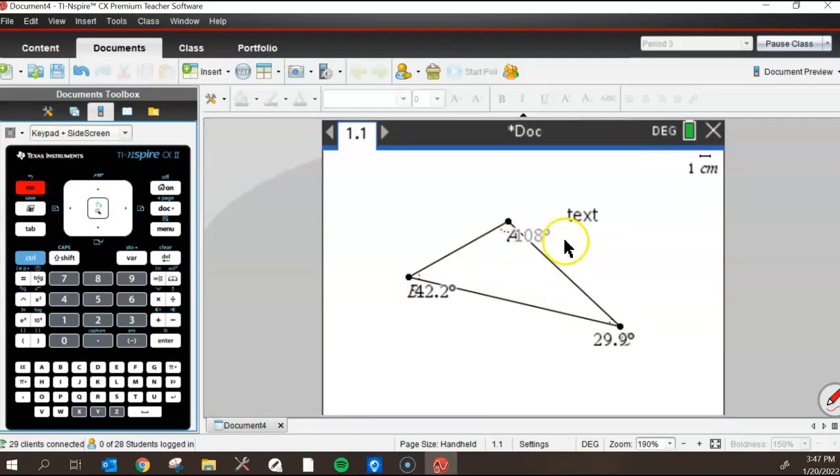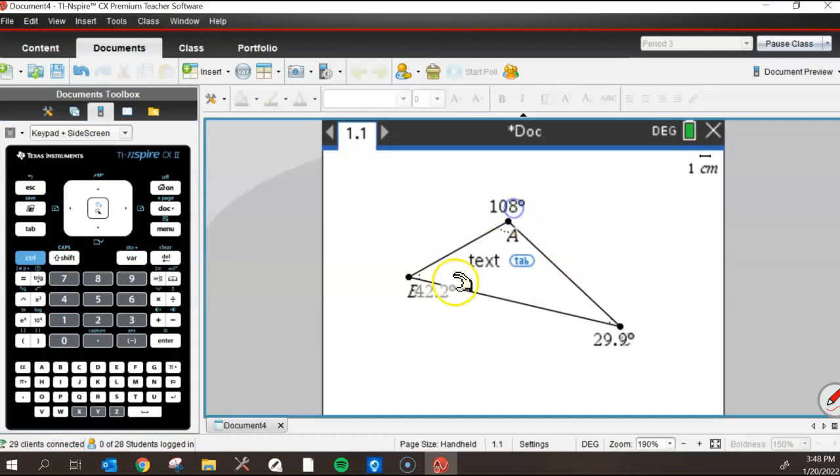And now this is just kind of annoying to me. I don't like it when they overlap. I can't see what's what, so I'm just going to move those measurements out to the outsides. When I do that, I'm pressing and holding until it grabs it, and then I can move it to wherever I want. The labels, I'm going to go ahead and place on the insides, and those measurements on the outsides. So there we go.